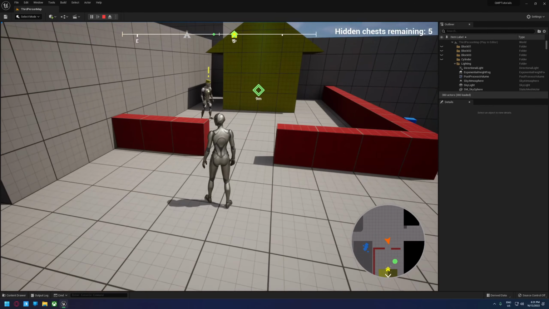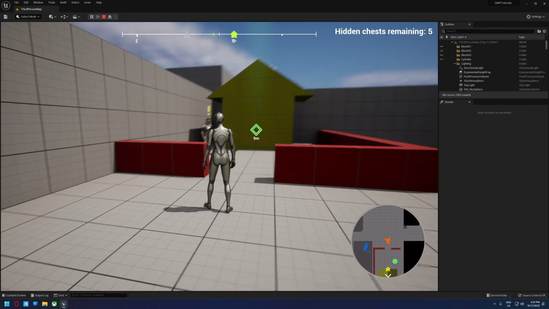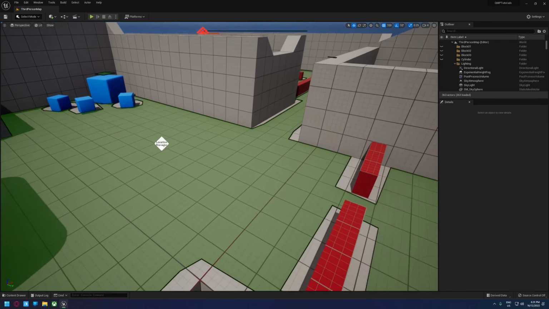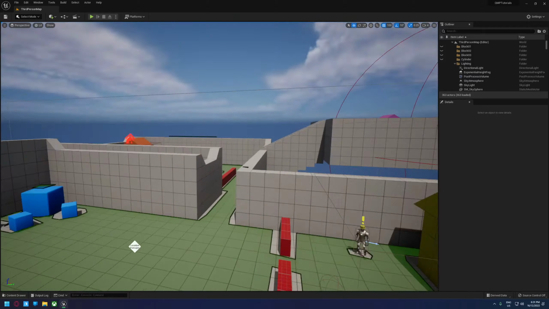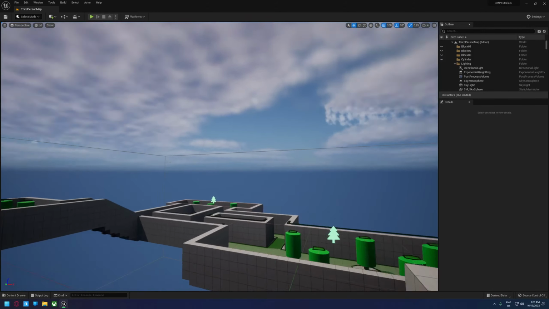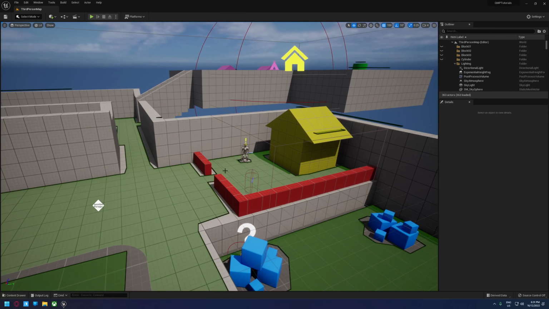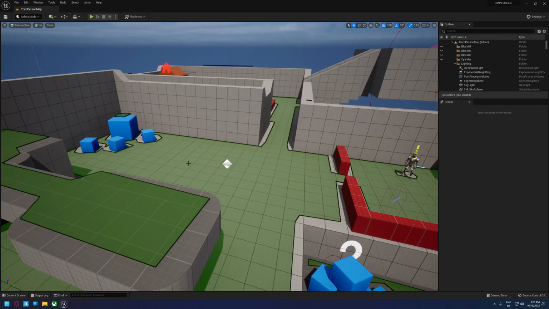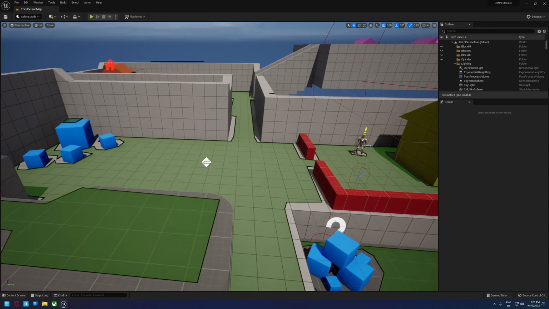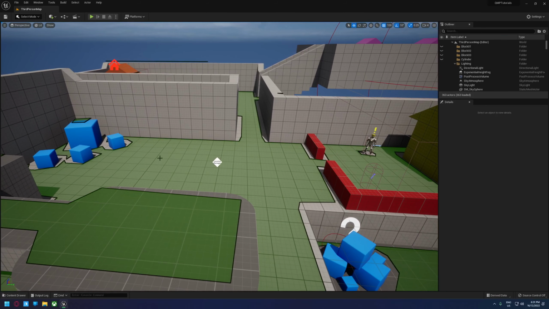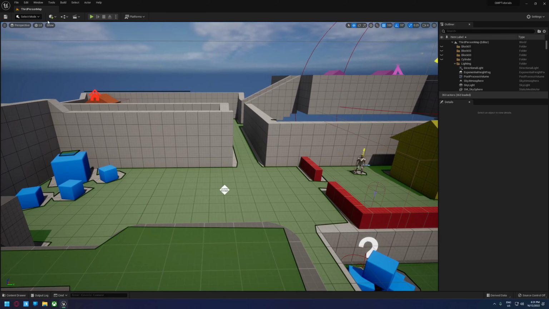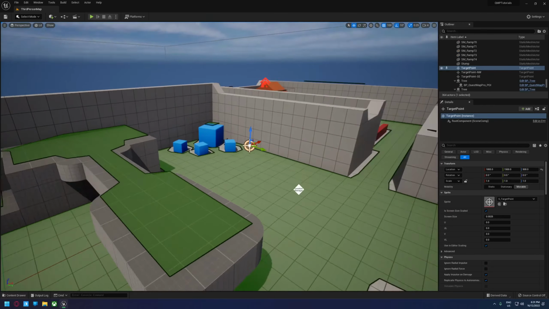And in some cases that might be the desired effect, but in other cases you might want it to go somewhere specific. So if we were to imagine, I don't think any of these examples are really going to work too well, but if we were to imagine that this had maybe a big thick garden at the front and there was an archway over here or something like that, and we wanted the navigation point to go here, so it was always going to lead to the entrance of the garden, then what we can do is add in a target point, and we can put that wherever we like.